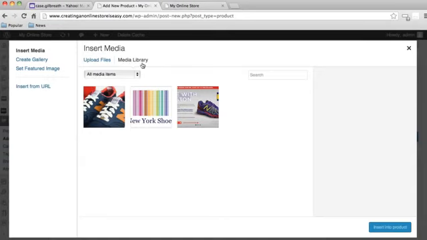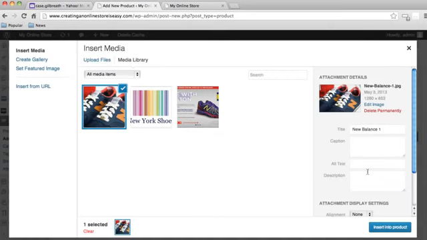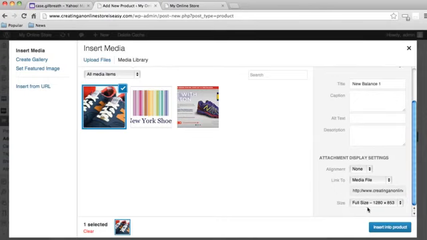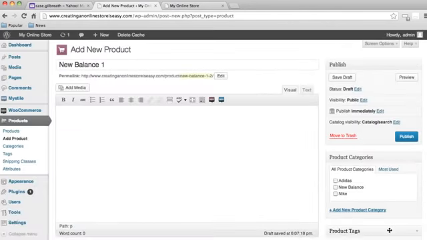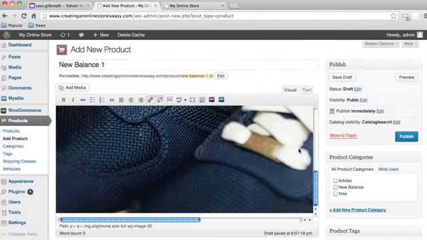When you're uploading images from your computer, you're going to want to upload files here and select from your computer. But I've already done that. So I'm going to select the photo. I'm going to select full size. And I actually want this product image to link to a bigger image of the photo. So I'm going to keep it on media file here. And I'm going to select insert into product.